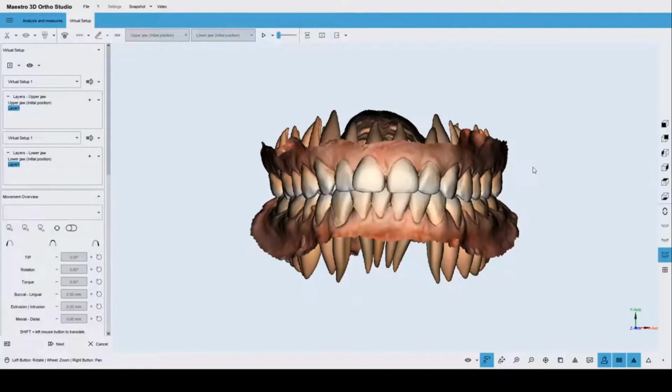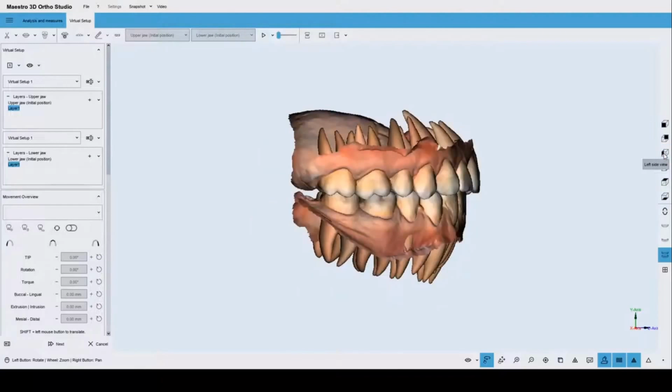This can be really helpful because, for example, if we want to simulate some movements involving the posterior teeth, just clicking this icon, I can select the left side of the models. Just let me simulate some simple movements.